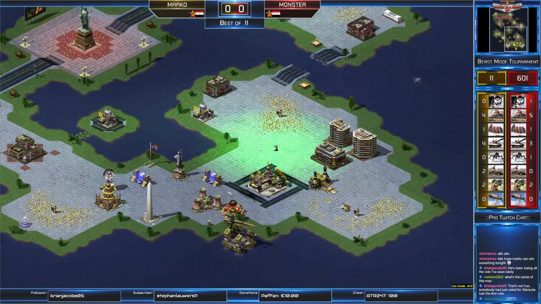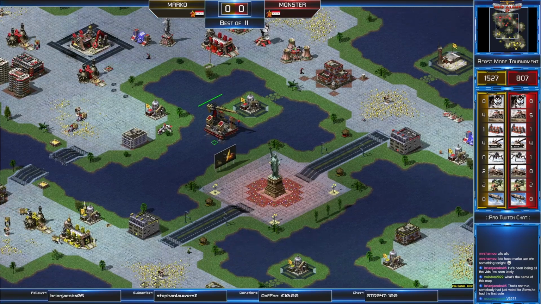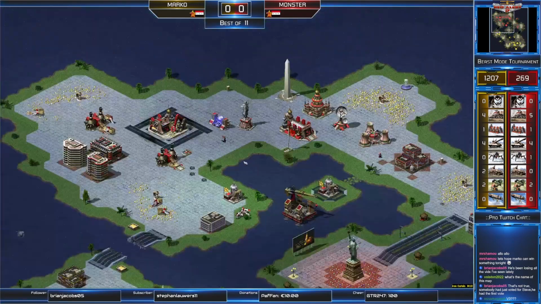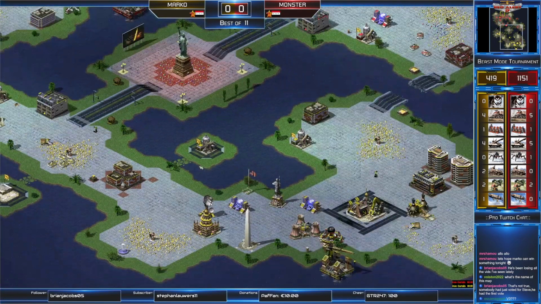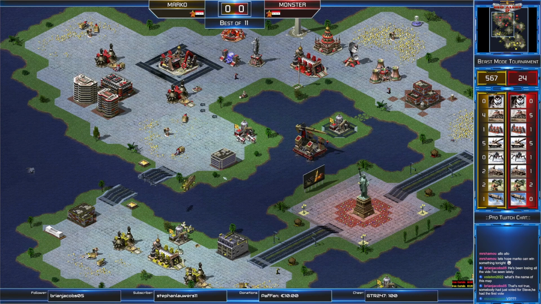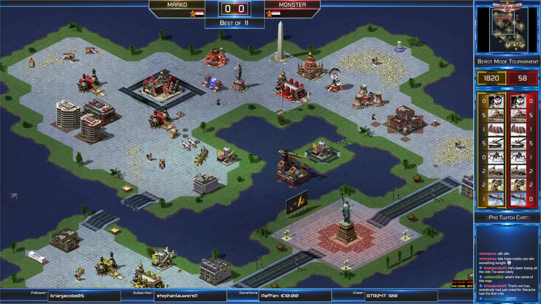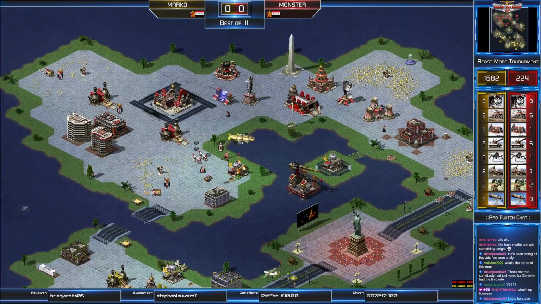Naval out, fully teched up is Marko. Iron Curtain is out. Steve is fully teched. Naval is out as well, but he's falling behind on the IC. There it is. Kirov out for Marko. So this map indeed. That Kirov is going to get at least an oil.